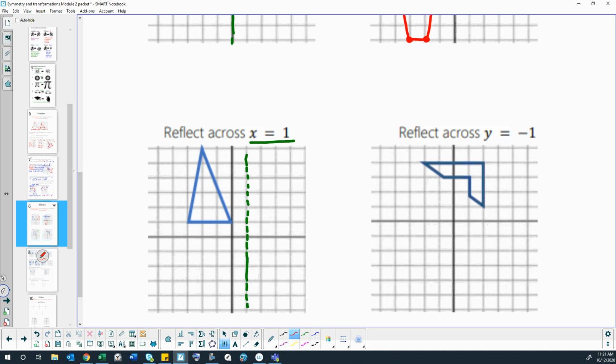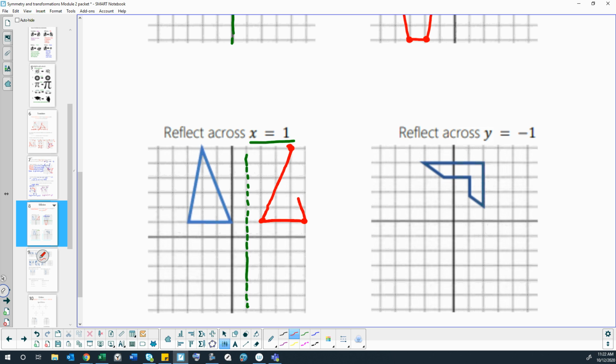All right, let's go ahead and move our points. See how this point is 1 away from the green line. We're not going from the axis anymore. We're going from the green line, which is at 1. So we're doing a distance of 1 to here. And then that looks like it's 4. So that's going to be 4 to there. And then this one up here, the distance of 3 to the green line. So that'll be right there.